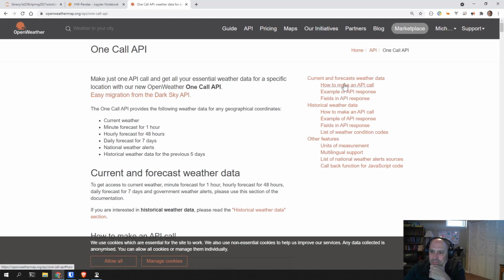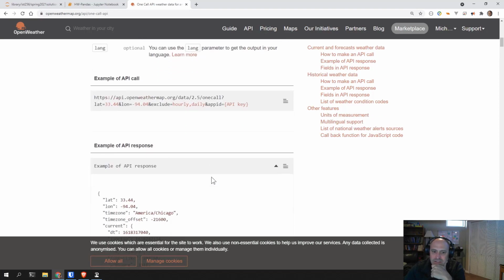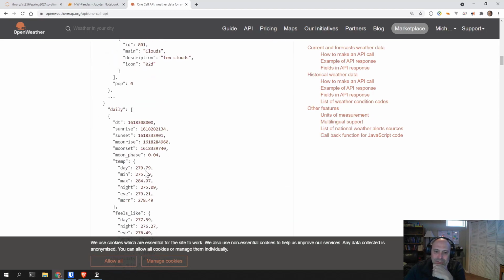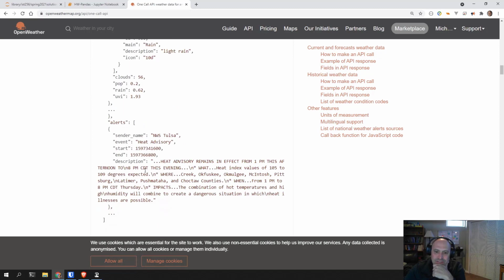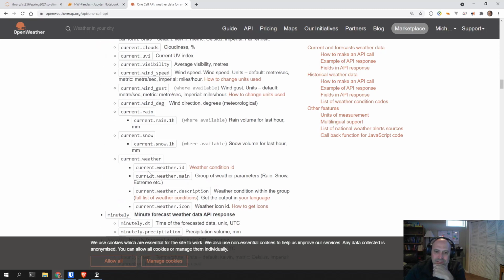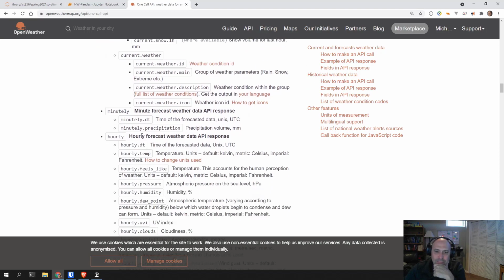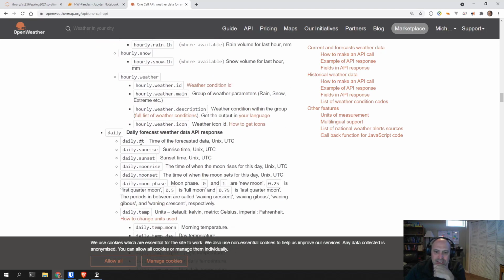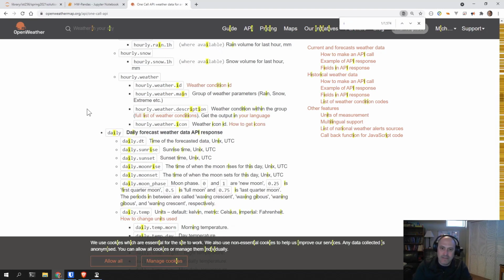Call, list of weather alerts, multilingual supports, units of measurements. Let's see what it has in the output. Go through the output. Where is the icon? I'm going to look for it. Icon.